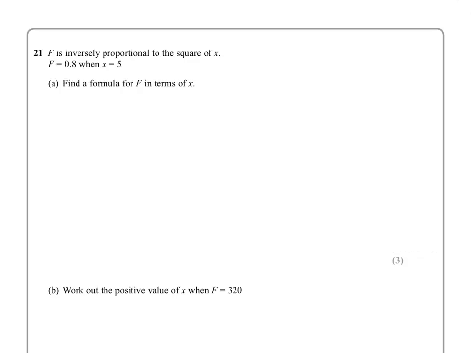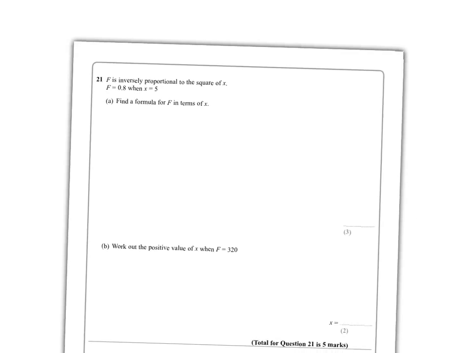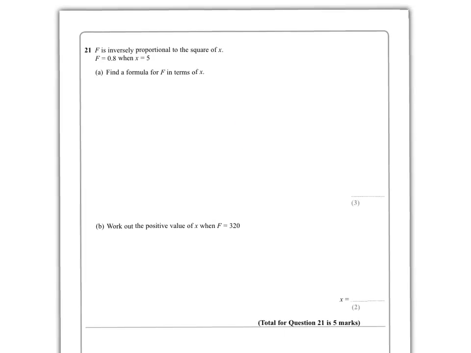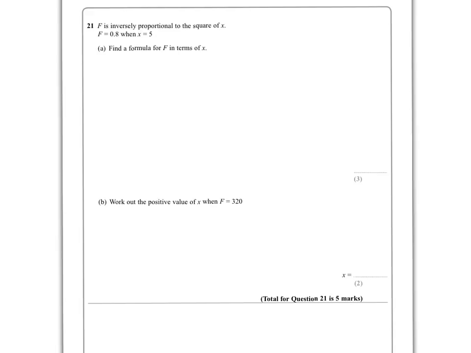Right, here we go, next one. We've got a proportion question. With these, it's very important we actually read the question very, very carefully. It says f is inversely proportional to the square of x. So f equals k, the constant that we're trying to find, over x squared. Inversely proportional means the x is on the bottom of the fraction, the denominator, and it's x squared. So stick in the numbers.